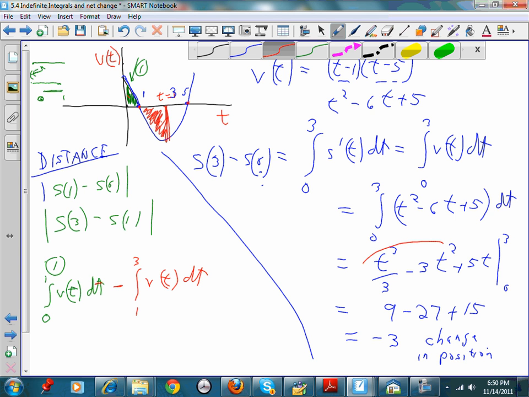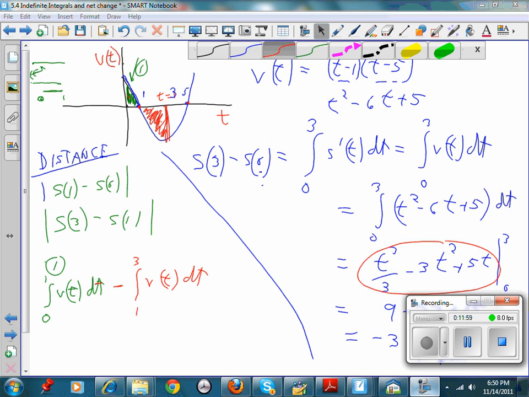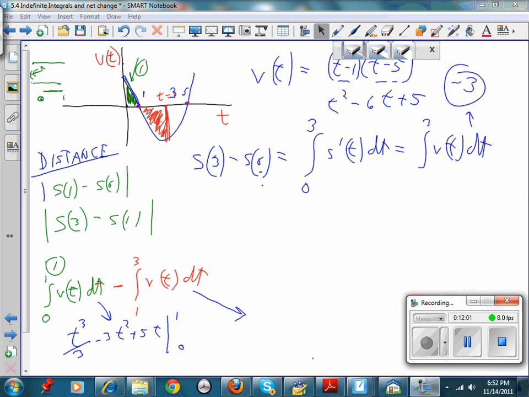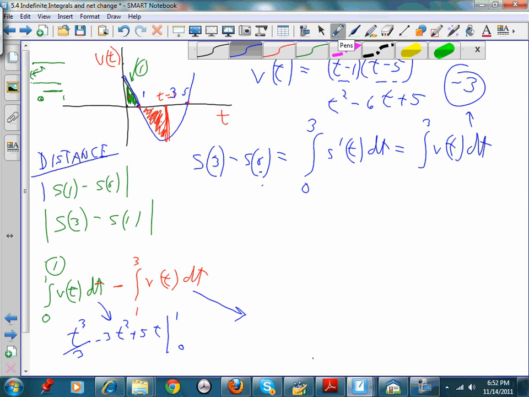I got the same antiderivative here. And with my distance traveled, in fact, I almost want to clean this up. I'm going to clean this up and go to a new page. Hold on, I'll pause it. Okay, I did a little cleanup here. You see I've broken this integral now. I'm calculating distance traveled. And so this is the old way. We want to calculate the change in position to the points where we turn around.